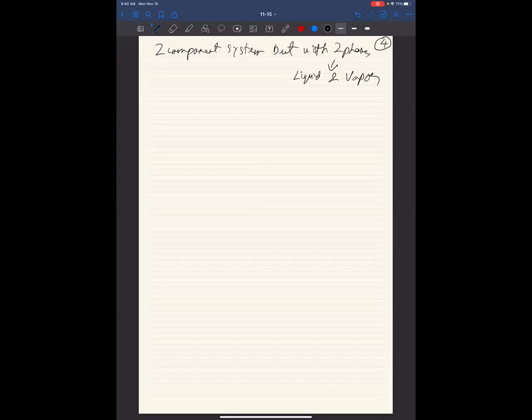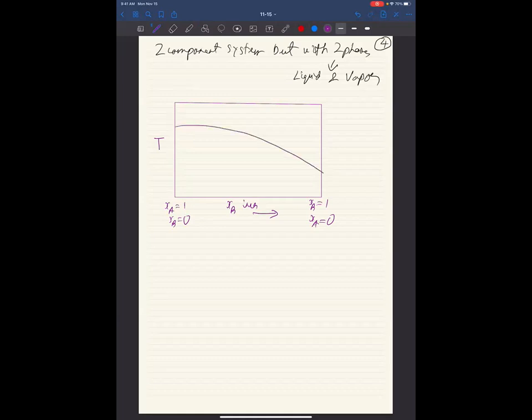So the net result of this, I will draw you the final result that we are going to prove. A liquid-vapor phase diagram looks generally something like this. So this is XA equal to 1, XB equal to 0, and XB equal to 1, XA equal to 0. So XB is increasing in this direction. And this over here is temperature. So we are talking about a temperature-composition phase diagram, and we will prove that it's going to look something like this.